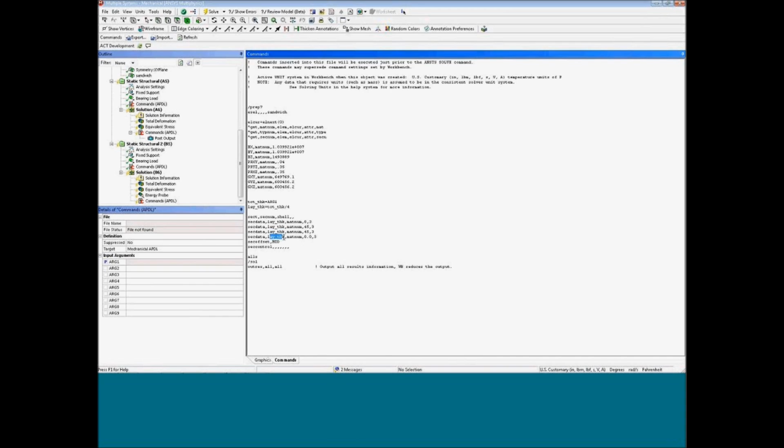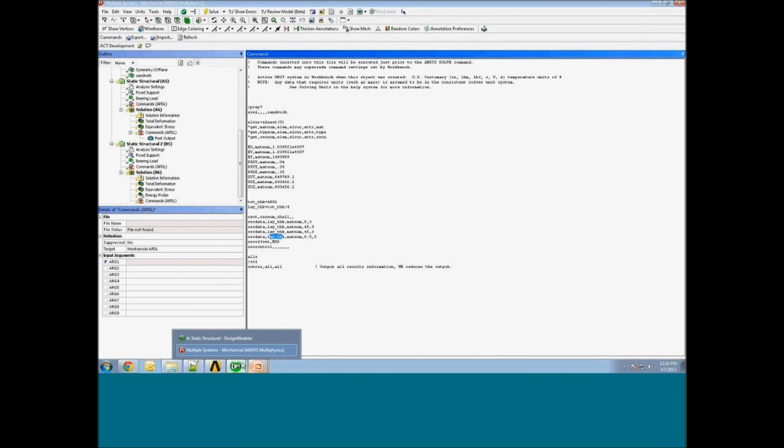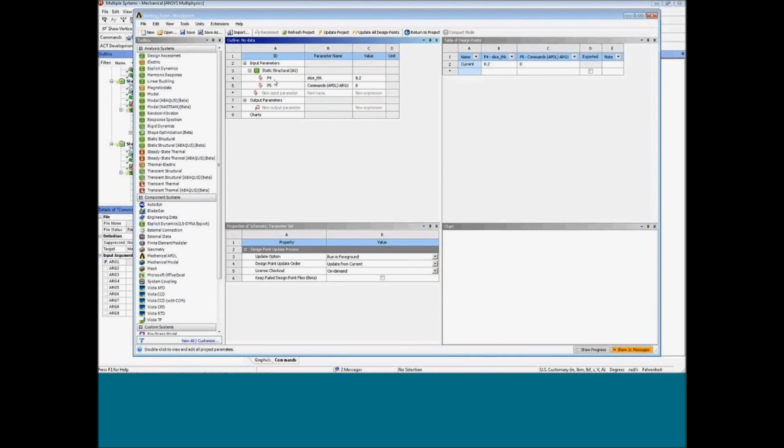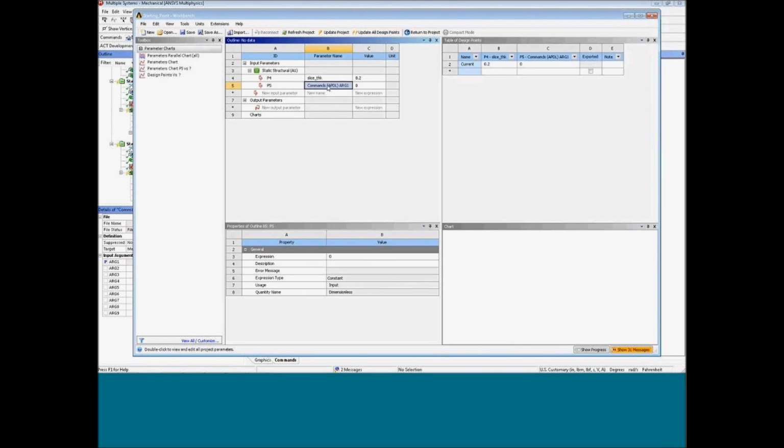So you could certainly do this many other ways, or maybe you want to change the logic, but this will just show you that 4 layers get created based on the thickness of the geometry parameter. Now, I've set this, but I need to link those two together. The way that I do that is go to the project page, highlight the parameter set to go in here, and we see we have that geometry parameter of 0.2, and then I have this parameter from that command block that shows up as arg1.